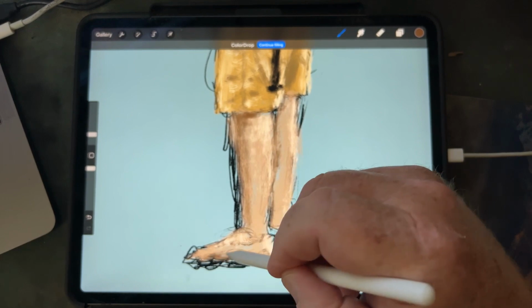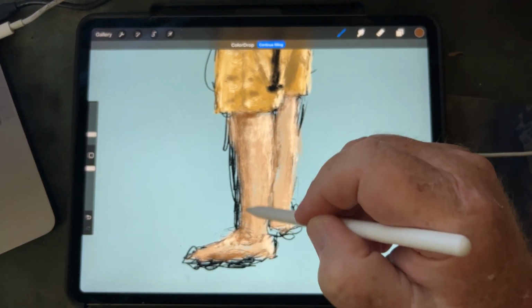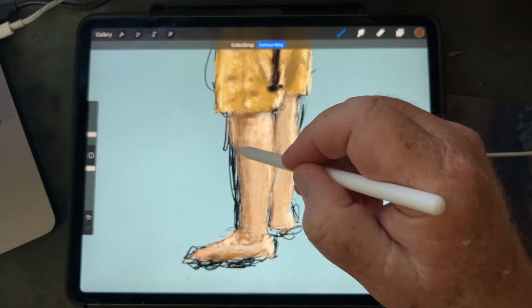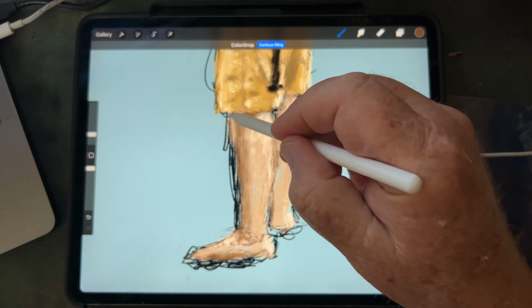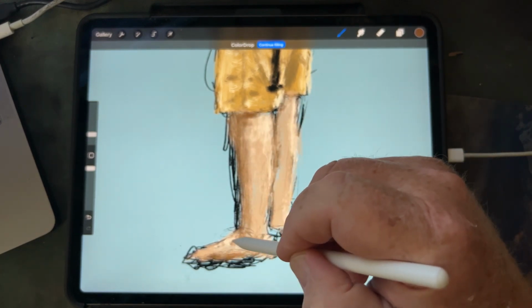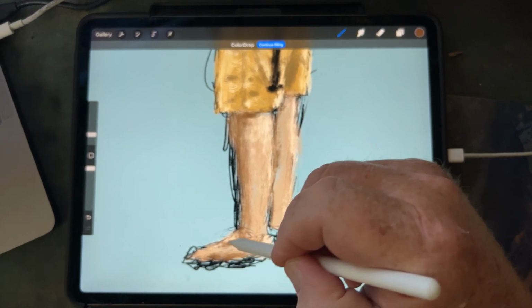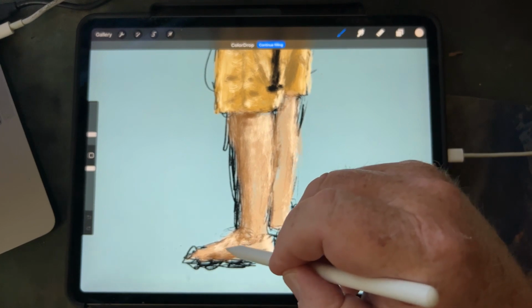Okay, over here, the bottom of his feet. I'm not worrying about making individual toes. Again, my rule is to paint or draw what I see and not what I know. So I know he has toes. However, I don't necessarily see them. It's kind of vague in this photograph I'm using.